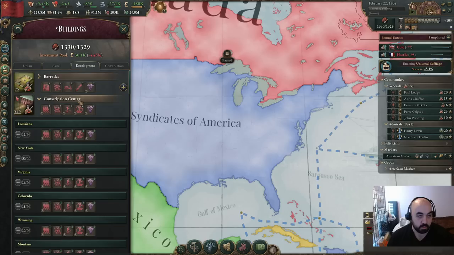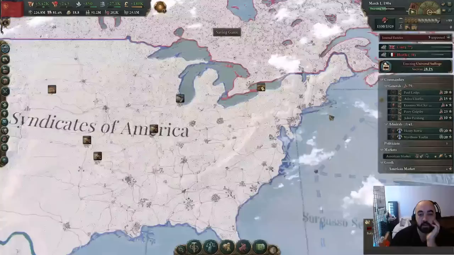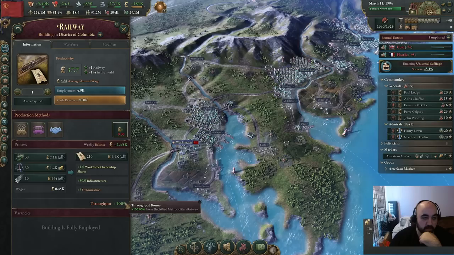And then we're gonna take a look. What are our railways on? We definitely want them all on steel passenger carriages, and they're all on electric trains already. Perfect. Wonder if we've triggered a metropolitan railway. Let's take a look in Washington, D.C. Not that it matters too much. Yeah, we do have metropolitan railway. So we will get cheaper infrastructure in general here.